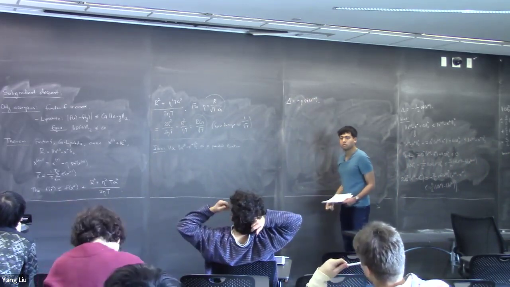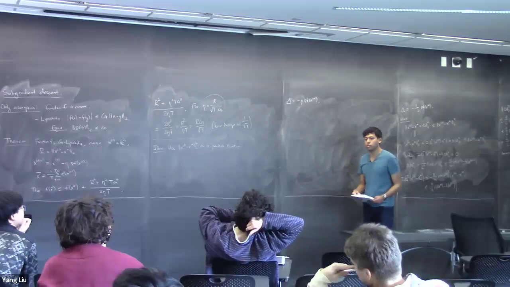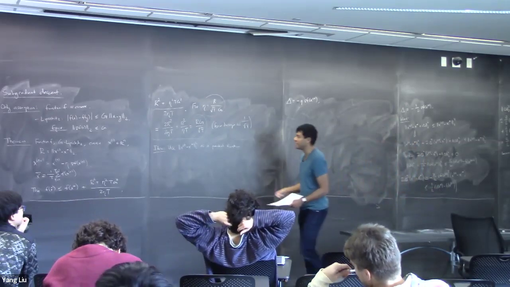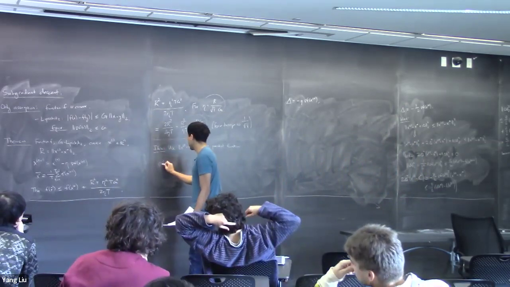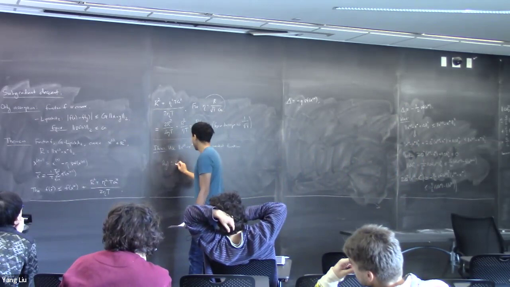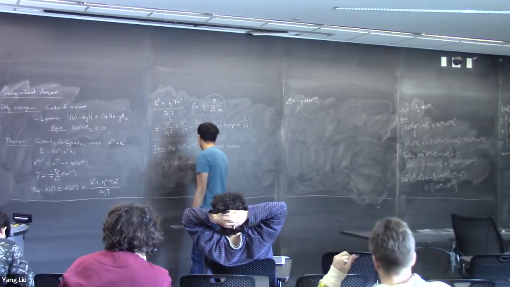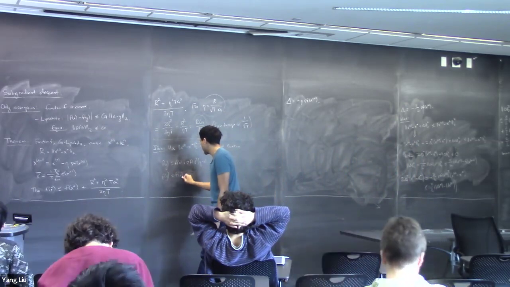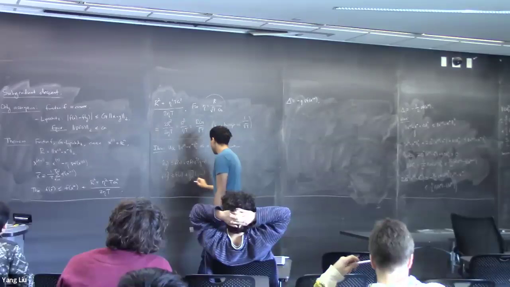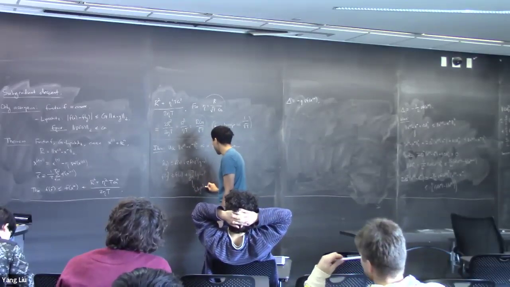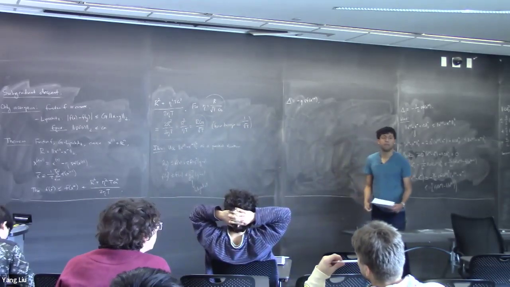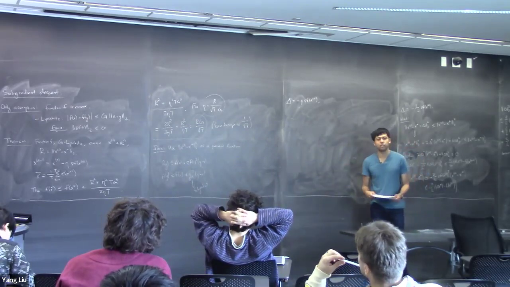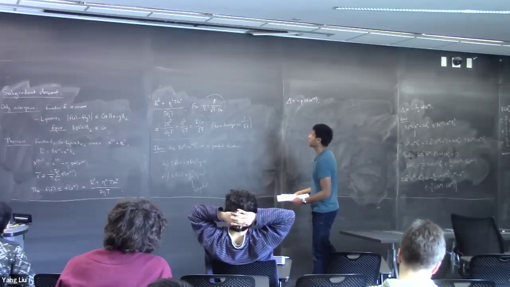If your function is not differentiable, how do you know in which direction to go? Convex functions have a thing called subgradients at least. A subgradient is like a direction that obeys the same lower bound as a convex function. A convex function satisfies this if it's differentiable. So a subgradient is just any vector g which depends on x, which satisfies that. Then this is called a subgradient. So you can use subgradients if the function is not differentiable. I don't know. Theoretically, I don't think you really see the difference, but in practical settings, I wouldn't know.